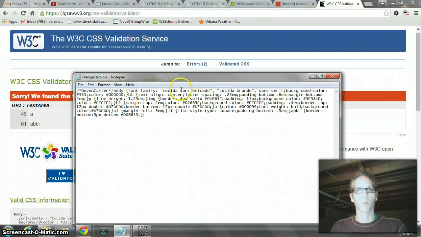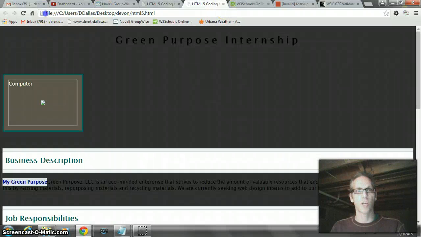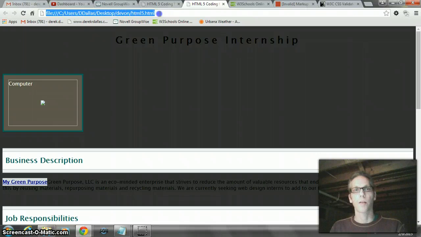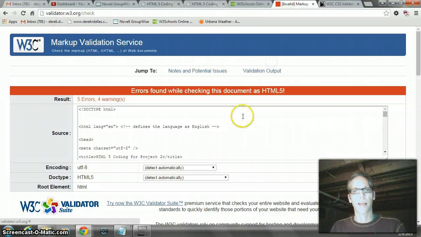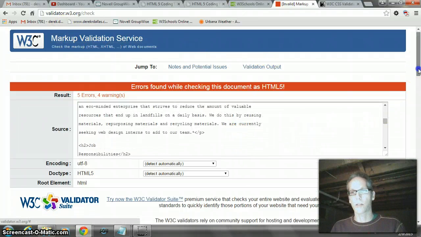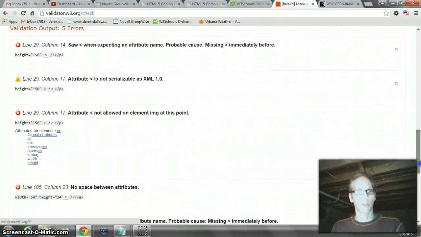But you can't run the page here off your local. See, this will tell you that you're running off your machine. That's probably what you're doing, and that's why it isn't working. Upload it to the server and take that URL, or just copy your page like I did here, and then you can go down and see what the issues are.